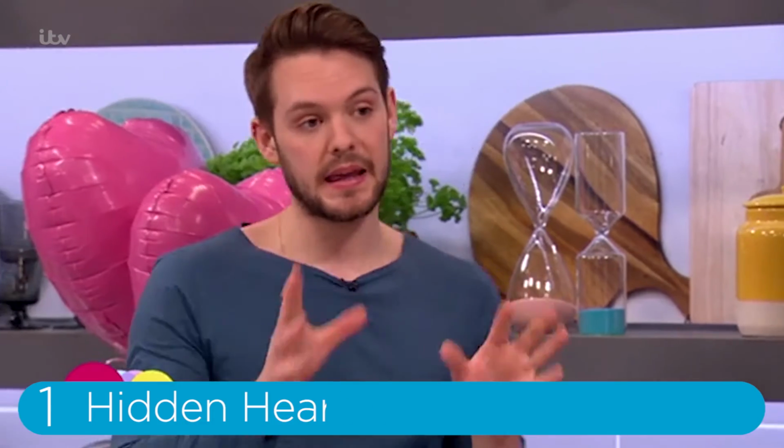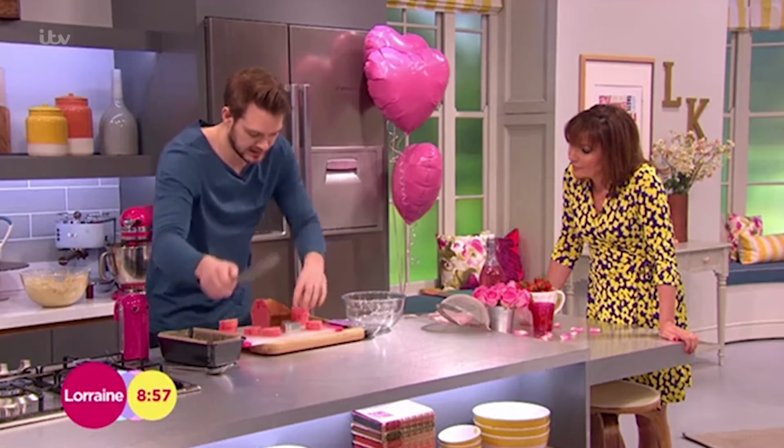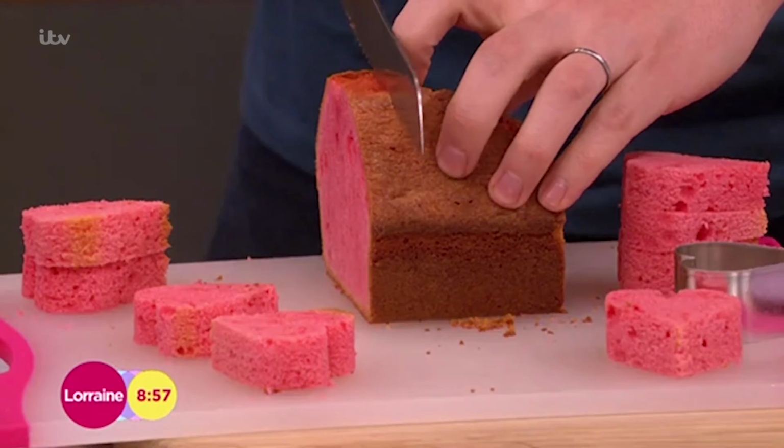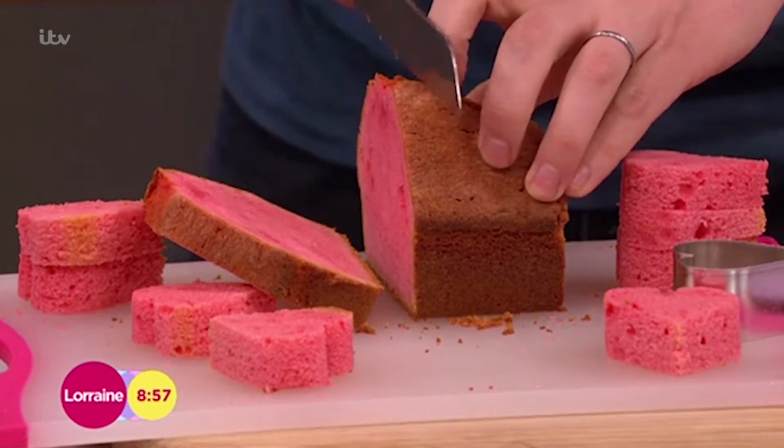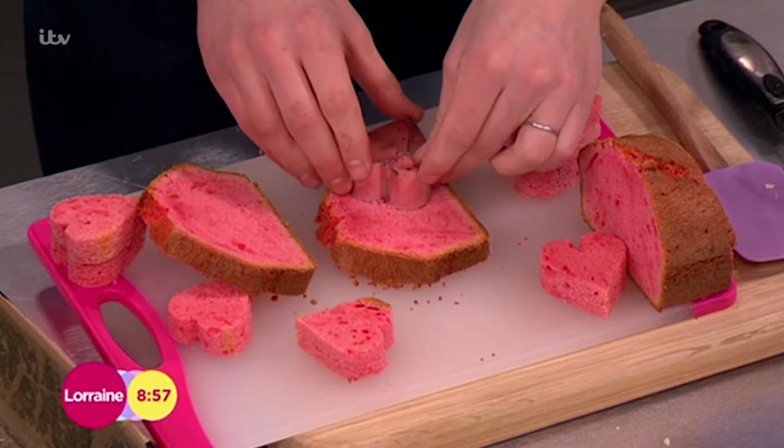So when the pink cake's been cooked and baked, you let it cool completely. With a sharp serrated knife, just slice the whole cake into wedges, and I'm just going to cut out as many from each slice as you can of these hearts.